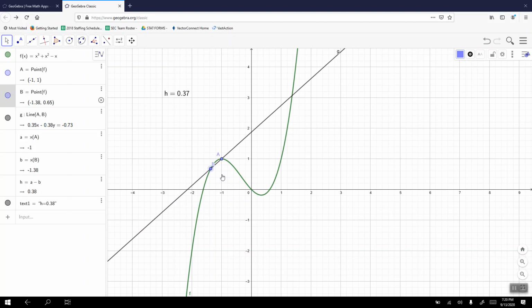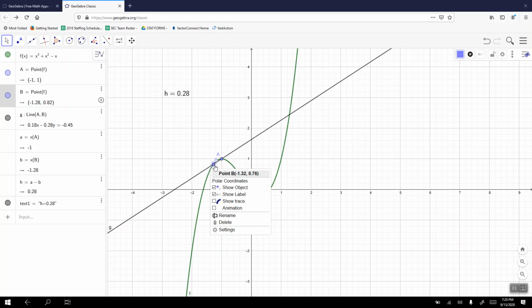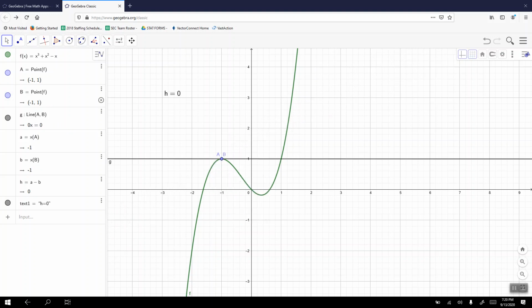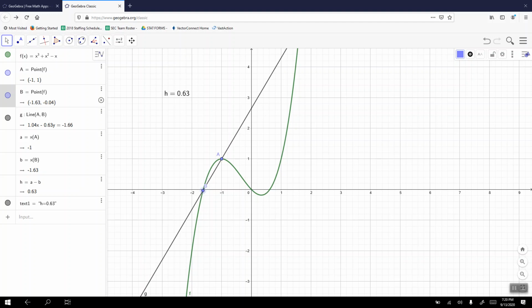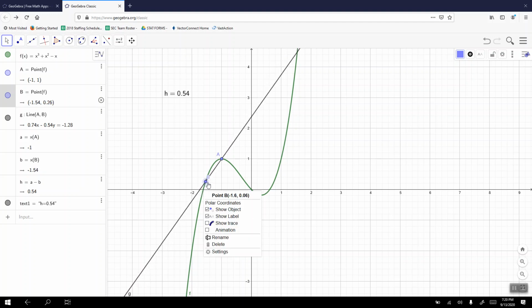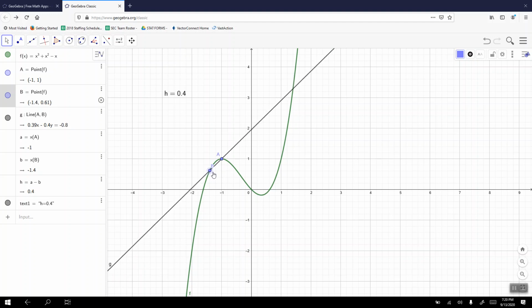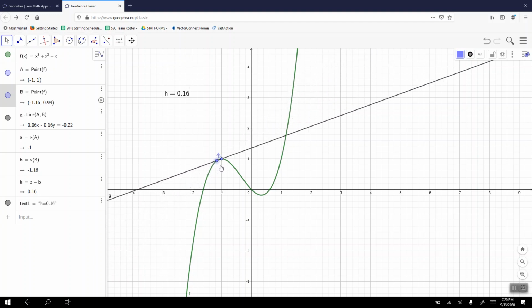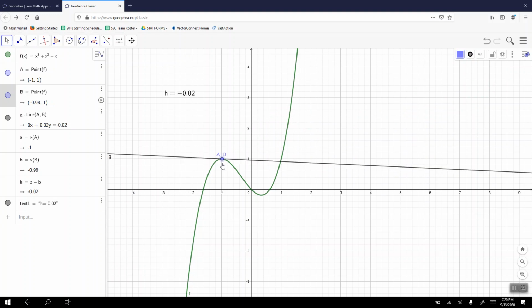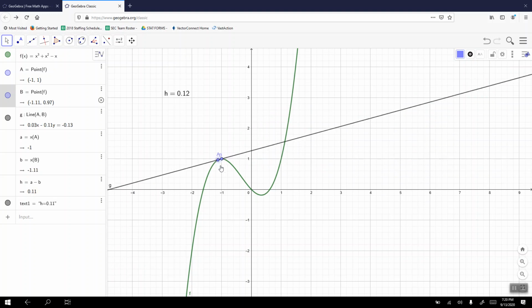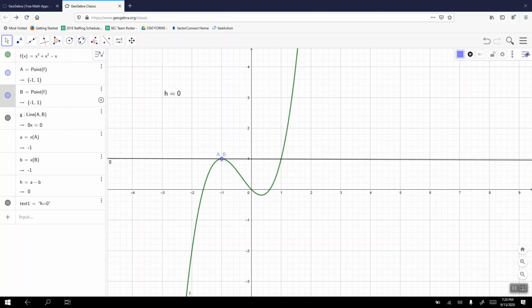The slope of that line is actually getting closer and closer to the slope of the tangent line that is given here. Now, because this line is the secant line, right? It's a secant line because it's going through point A and point B, but as that B value gets closer and closer to point A, it now becomes a tangent line at this point. There we go. So now this becomes the slope of the tangent line.